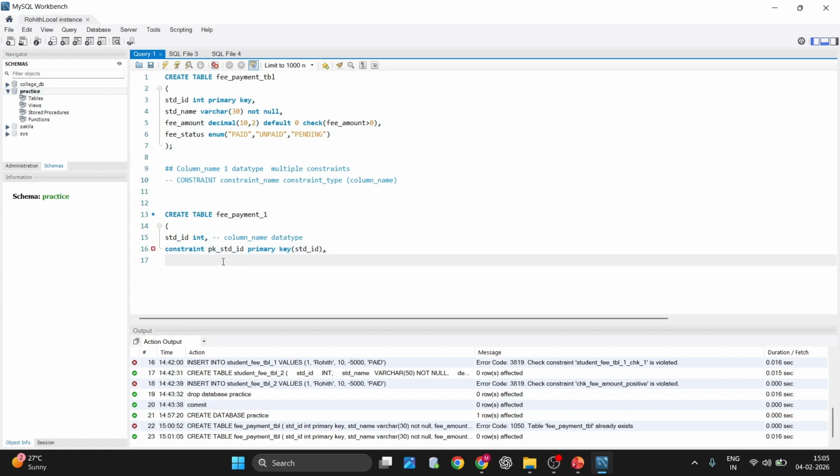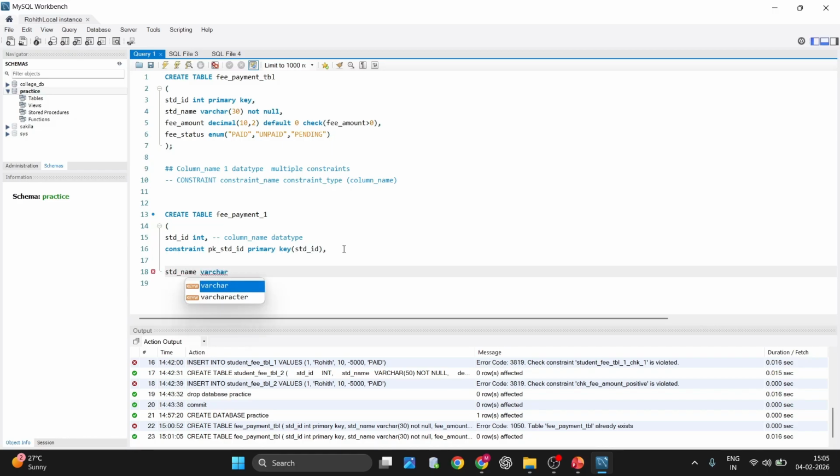It could be any name that you choose. The stdid column is a primary key, then I give my constraint, primary key, on the column. So this is the first column. And the second column is varchar 30, and I need to give not null.